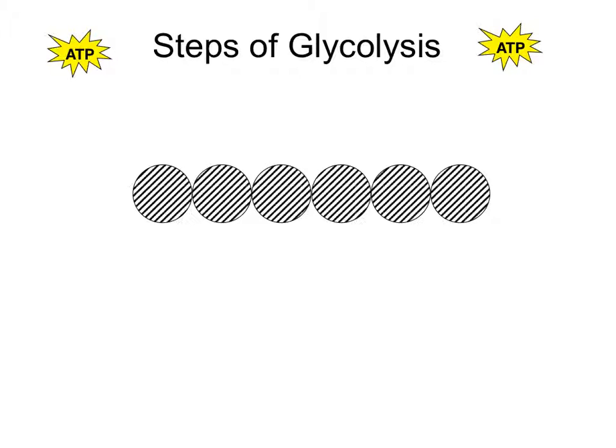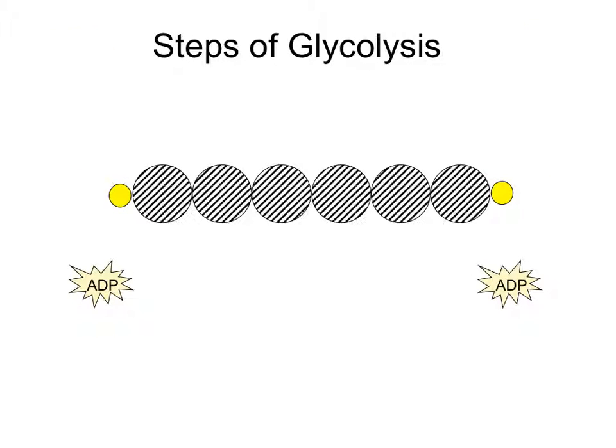The first thing that we're going to do is burn a couple of ATPs, and by that I mean we're going to drop off phosphates from each ATP, and they'll attach to either side of the glucose molecule. So this ATP will drop its phosphate right here, and this ATP will drop its phosphate off right there. And if you recall, when ATPs lose their phosphates, they turn into ADPs. So now that we've released the energy, the 2 low energy ADPs can go somewhere else in the cell to get recharged.